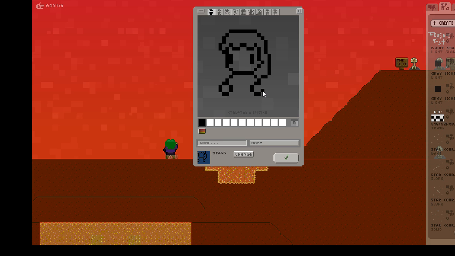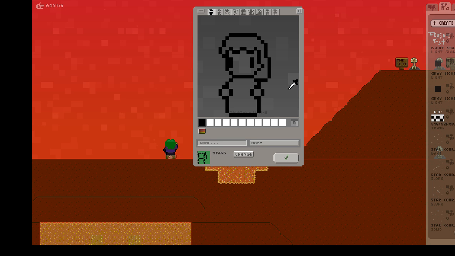So I'm going to do 2 simple block hands like that, and then I'm going to go down here for the feet. So this is still a little bit taller than I want. So I'm going to try here, move it down.